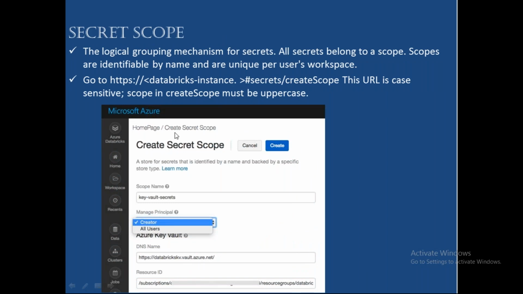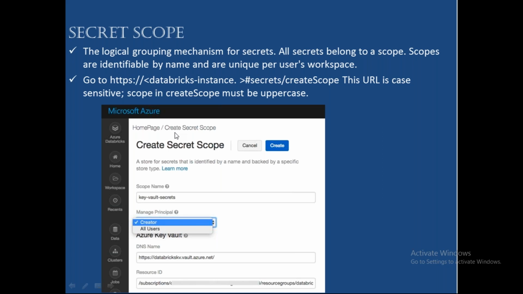Okay, now we covered three things: blob storage, Key Vault, secret scope. Blob storage is for storing your data. To connect to the blob storage, we need to have a key. I have taken the key. That is our first step. Second, I kept this particular key in my Azure Key Vault. Azure Key Vault is a managed service which will keep your secrets very securely. That's why we kept it there. Now my key is in a Key Vault.